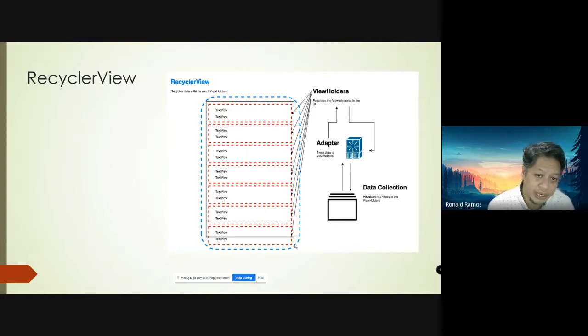So RecyclerView needs a couple of other things to work. One is a view holder, which defines how your data will get to the controls on screen. And then you also need an adapter. So recycler views and view holders cannot directly talk to the database. Again, recycler view and view holders cannot talk directly to the database. That's the adapter's job. So the adapter talks to the database, gets data. Adapter talks to the view holder. It tells view holder, for every record that you display, this should be the connection. So if I have a control called LBL name, the view holder tells the adapter that for your name value, this is where we will put it. And then the recycler view's main job is to just show all of those items in a list.